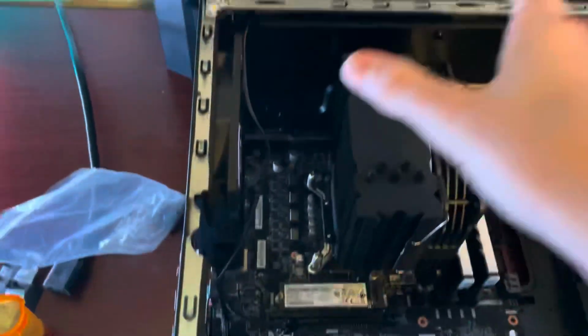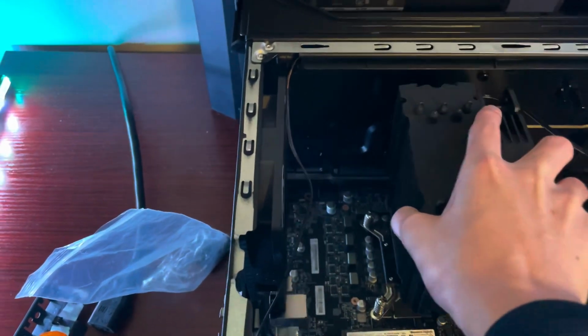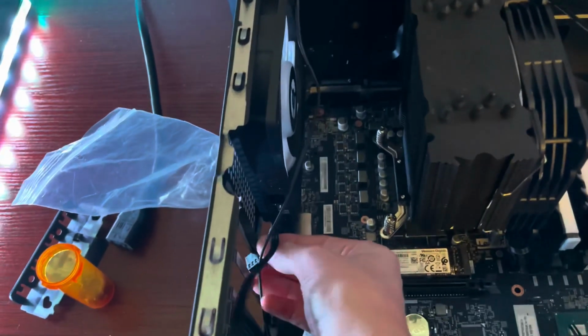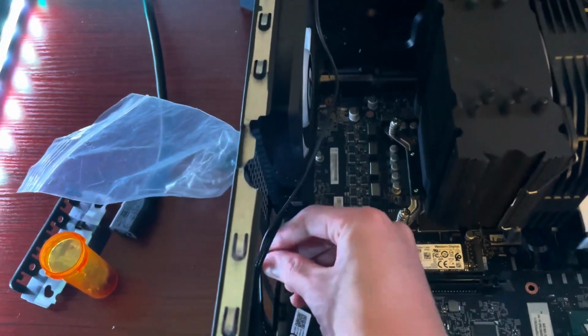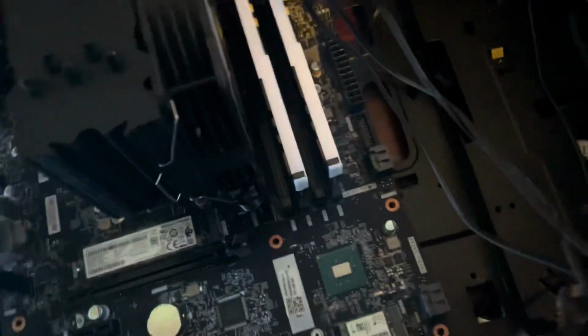And now it is time to pull this out, so grab the cooler, firmly grasp it, and we're already running into a bit of trouble. So just try to push cables out of the way that might be blocking the path of the motherboard. Also there's these little tabs up here, you want to push those up. Those might also get in the way, and let's go.